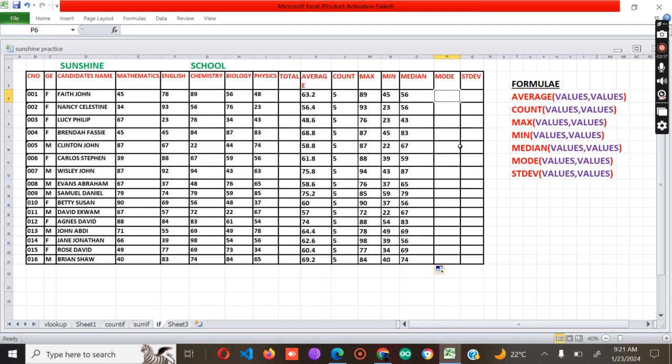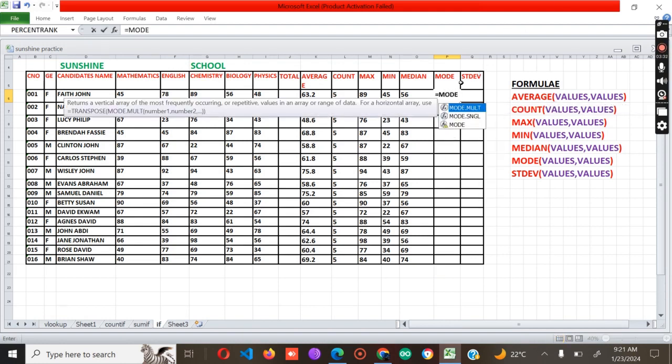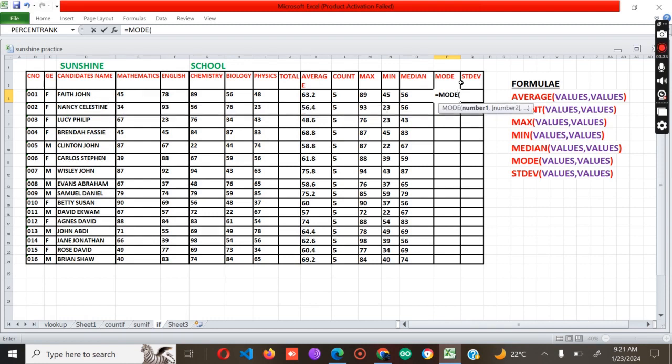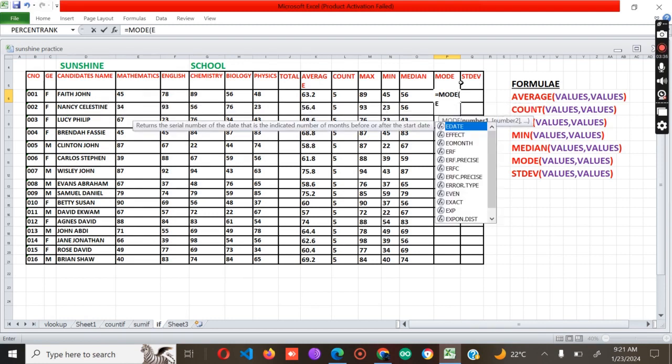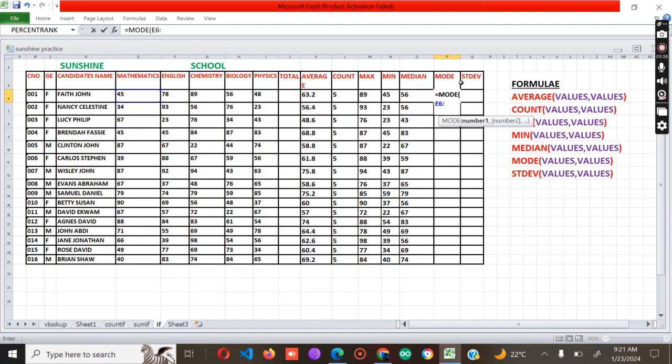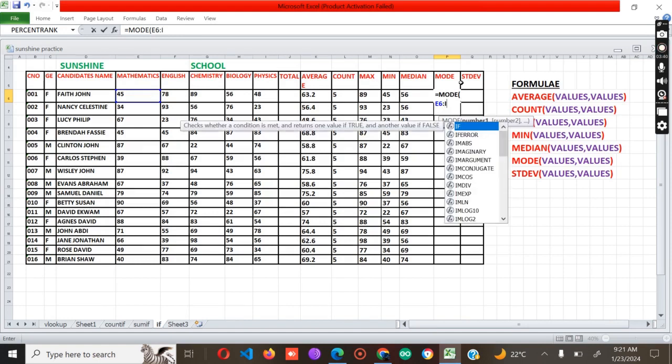Okay, then the mode. For the mode, this function returns the value appearing the most time in a range of cells. Most time. Okay, as usual, the formula equal sign, then we have the mode, then we have E6 to I6.